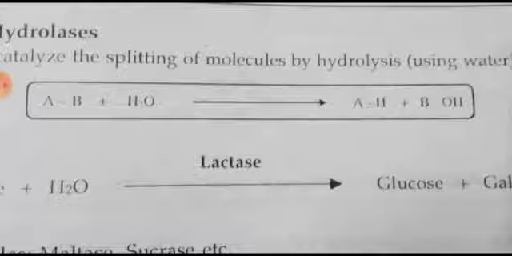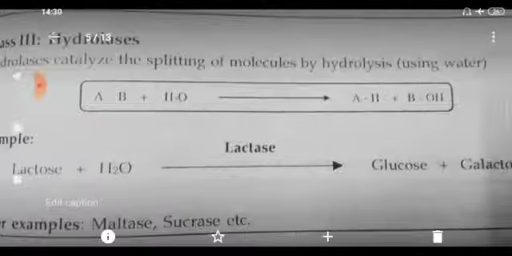The enzyme is going to take the water and break it into H and OH, and H is going to attach to A. After the arrow mark you can see H is attached to A and the OH part is attached to B. So AB, which was a single molecule before the reaction, after the arrow mark has A separated from B. So A and B, two products, are obtained by the breakdown by this hydrolase enzyme using a water molecule.